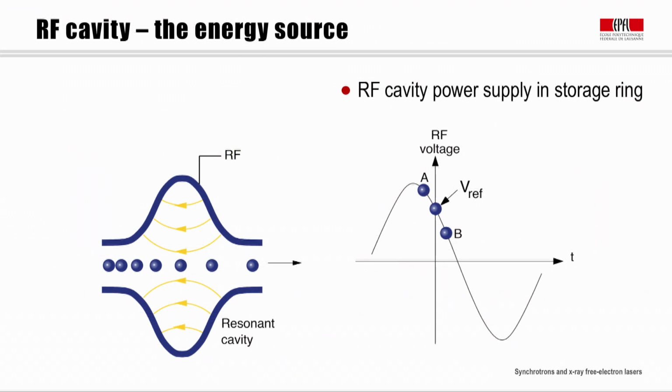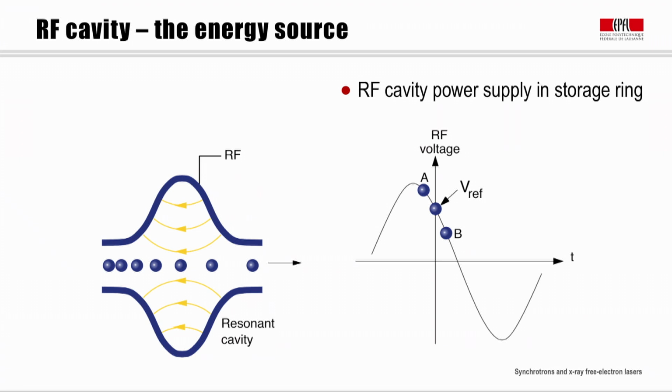Inserted in the storage ring is a radio frequency cavity, running typically at a few hundred megahertz. Within this resonant cavity, the electric field oscillates sinusoidally from pointing in one direction to the other. Now, along the central axis, this means the electric field is either opposite to or in the same direction as the electron path. Now remember, an electron is accelerated when the electric field points in the opposite direction to the electron's sense of motion, due to the electron's negative charge.